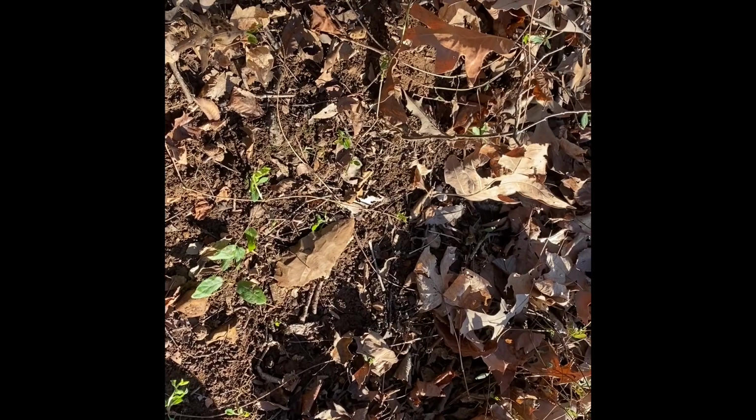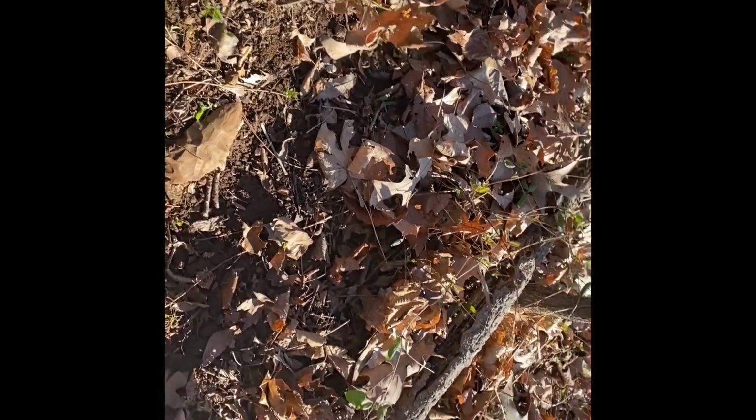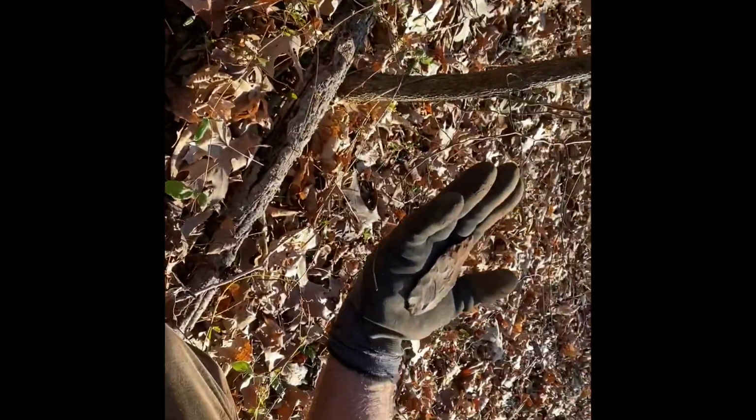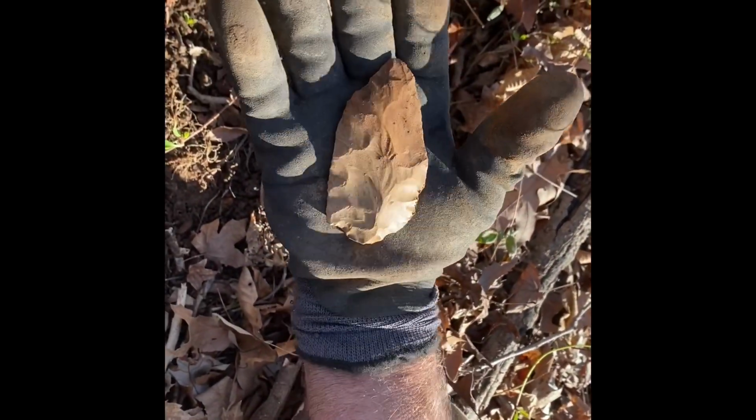Well, we'll exchange points every now and again. You could leave that Clovis if you wanted. I'll give you both of them. That's the beauty in it. That is a gorgeous piece. And the sun, it's just sexy.